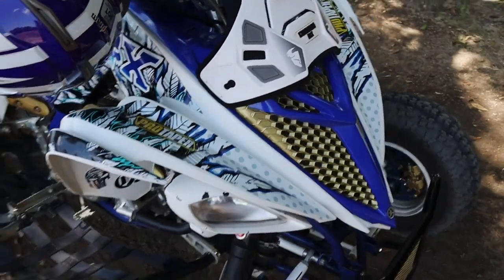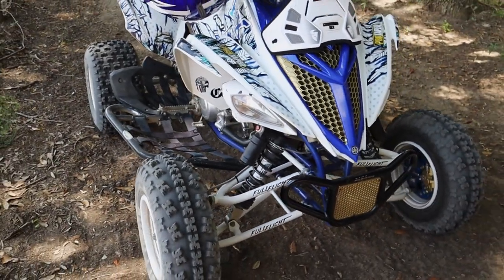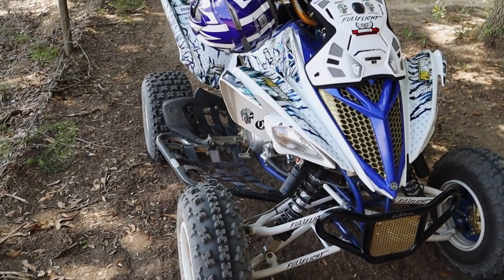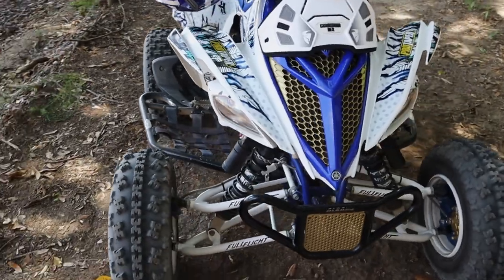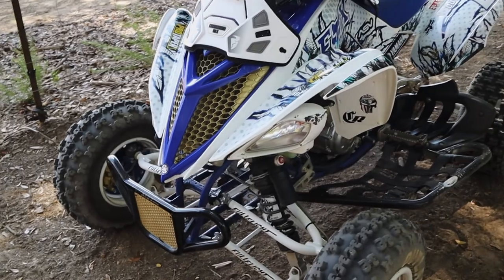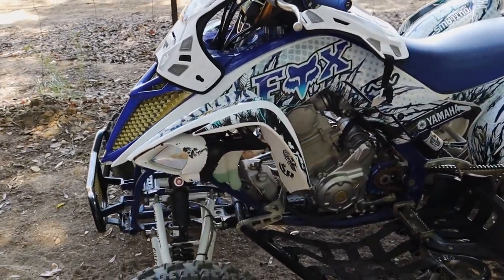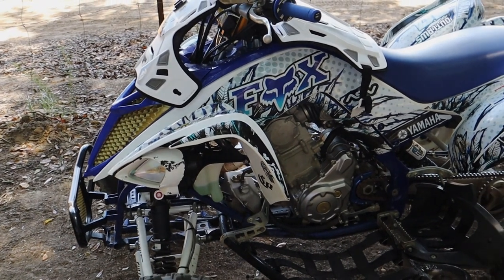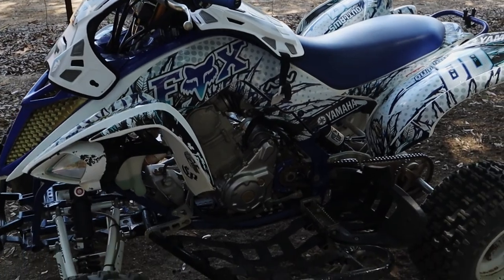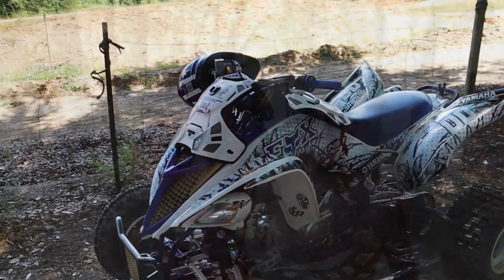At some point I'm going to end up taking mine completely apart and repainting it. Got some spots where the paint's chipping on the frame, and the last thing I want to do is start getting a little rust. Everybody knows that leads to cracks in the frame. I don't want that. So this winter there's a possibility I may take it apart and start doing some painting on it. Don't know exactly what I'm going to do yet. I haven't made up my mind, but as we get a little closer to that time, we'll figure all that out.